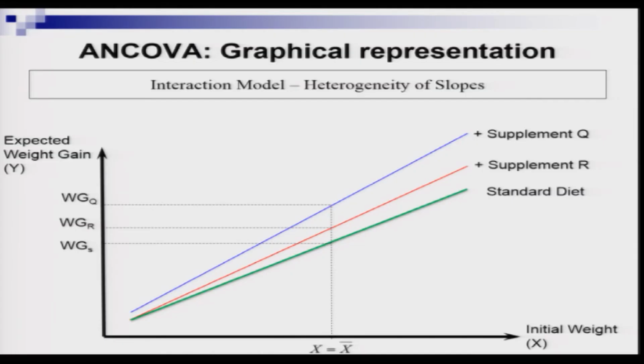In this slide I am going to show you the working of an interaction model. Here you see that my slopes are not uniform, so they are not homogeneous in nature. The story goes like this. In group 1, when the birds are fed the standard diet, the green line is telling you the linear relationship between y and x.